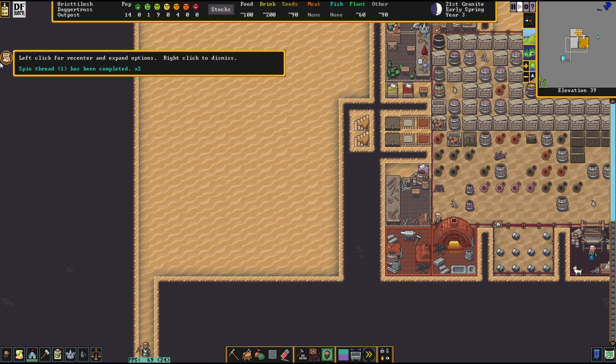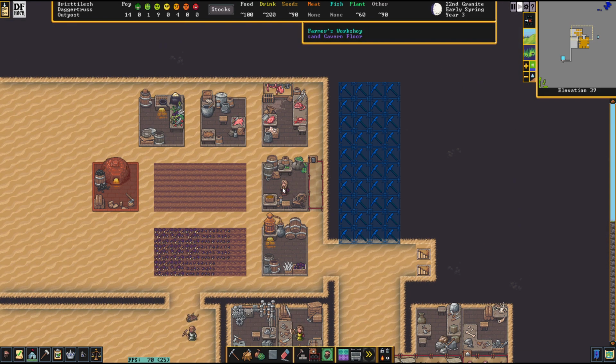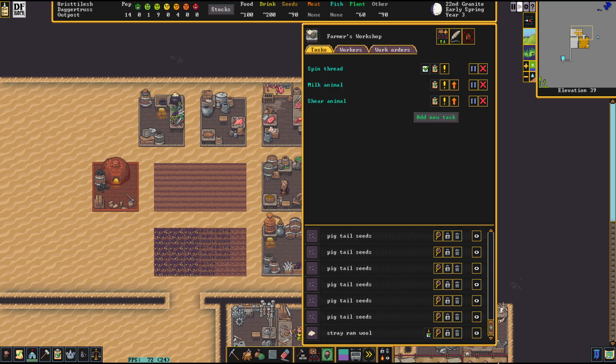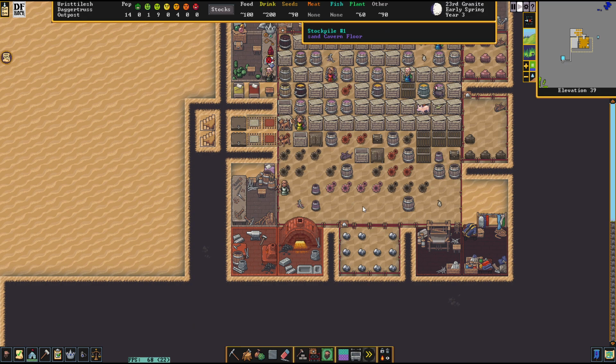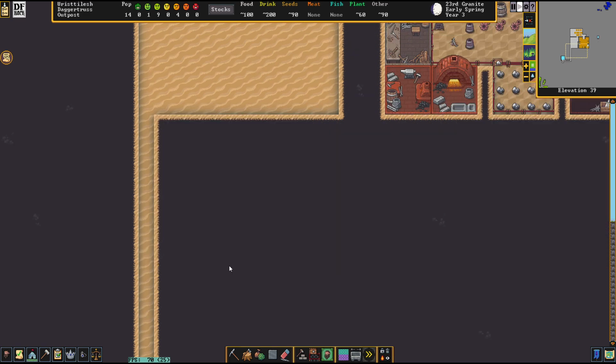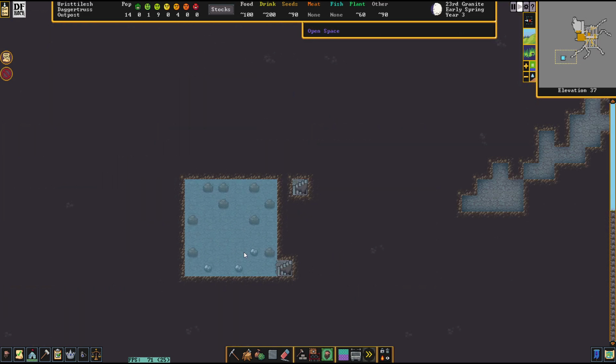I think everything's automated as much as I need. Weather's cleared. No creature. So I'll get those alerts a lot for milking no creature, just because I didn't qualify with anything. There's nothing I can really check. They spin the thread when they have wool. And you see they've got a milk animal and shear animal up there that they'll eventually cancel. So just progressing along.